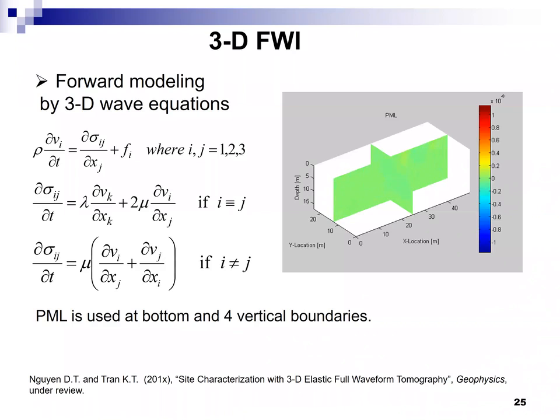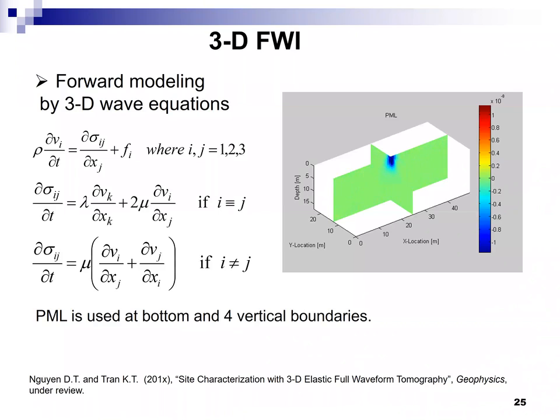Most full waveform inversion methods are based on the gradient method. So here we also use the 3-dimensional elastic wave equation. That is in compact form. The top equation governs particle velocity in three directions, x, y, and z. And the last two equations are the six different stresses in 3D. So that is about nine equations here. We also solve it using the finite difference method and use perfectly matched layers at the bottom and four vertical planes.